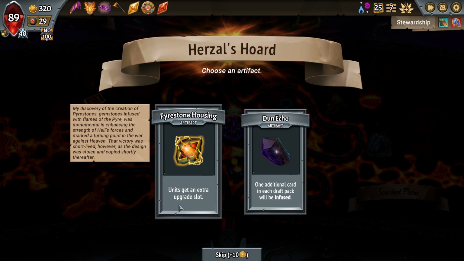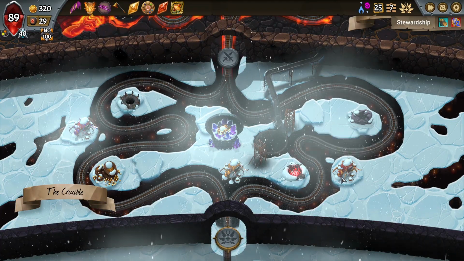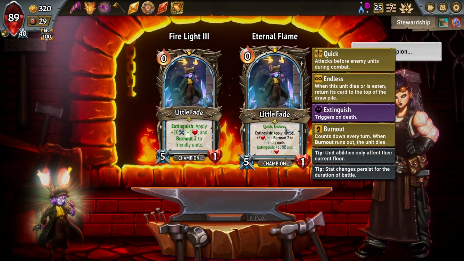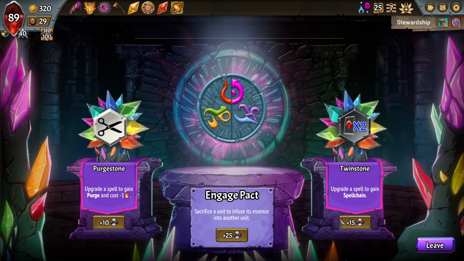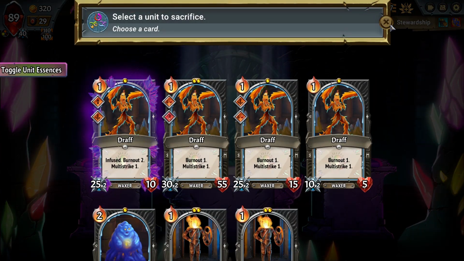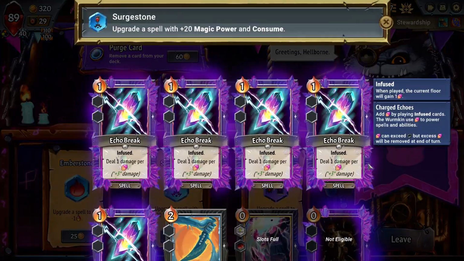Units get an extra upgrade slot. I don't think we're even going to be upgrading units, but we could go upgrade and then Hellvent. You know, maybe try to get another multi-strike on our Sludge. Quick Endless on Eternal Flame! That's incredible. You love it. And now we don't have to worry so much about reforming. Like, at all, we don't really have to worry about reforming, which is great.